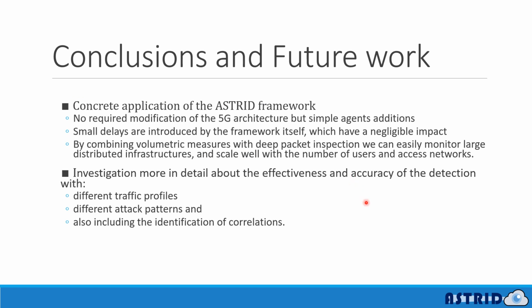Summarizing, in this paper, we have proposed a concrete application of the Astrid framework to detect amplification attacks in virtualized 5G networks. Our approach does not require any modification to the 5G architecture and protocols, but only needs the addition of simple agents. Preliminary performance analysis shows that the delays are very limited and that they have a negligible impact on the specific detection process. By combining volumetric measurement with deep packet inspection, we can easily monitor large distributed infrastructures and scale well with the number of users and access networks.